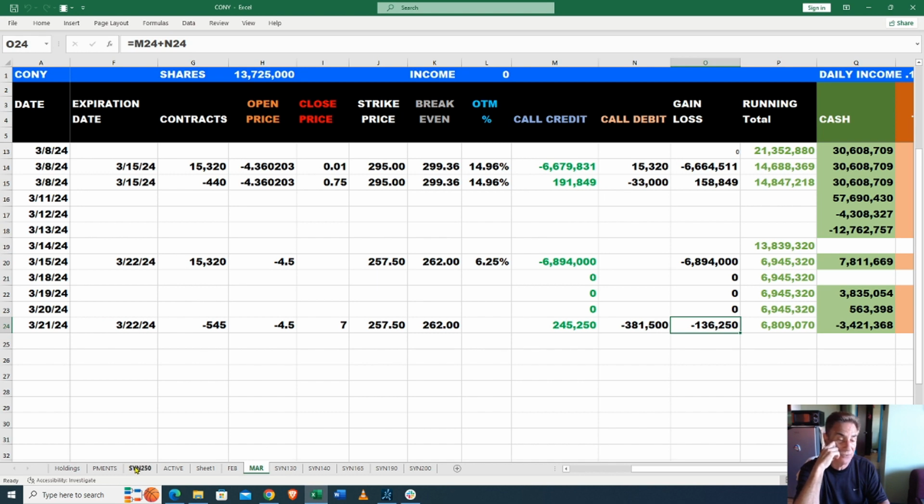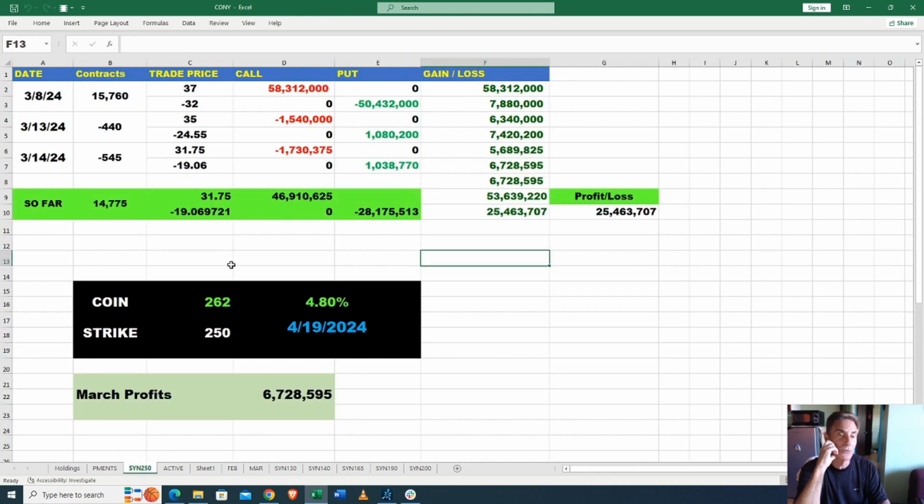I can tell this by the holdings. They also closed out, and I put it up here, 545. So that's the number they did both on the synthetic, which I'm showing you now, and on the naked calls. So the estimate was the closing price was 31.75 on the calls and 19.07 if you want to round it on the puts. So those are the 250s.